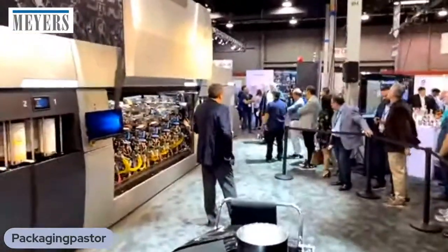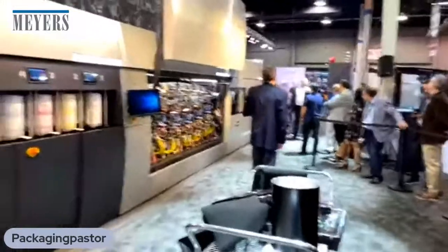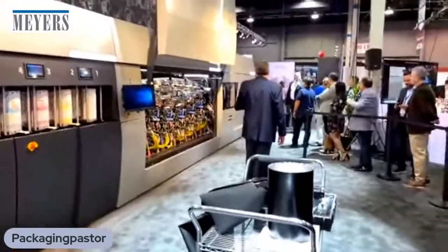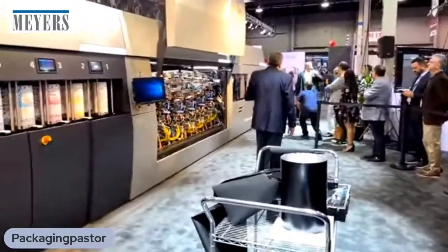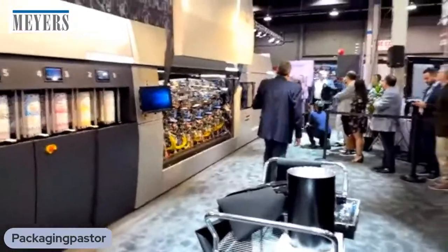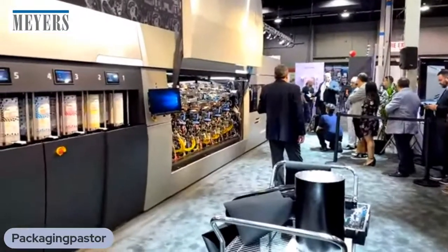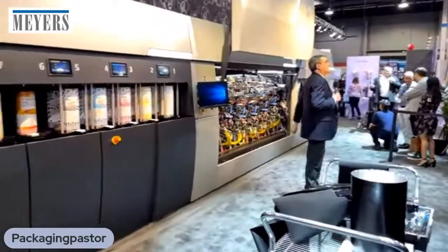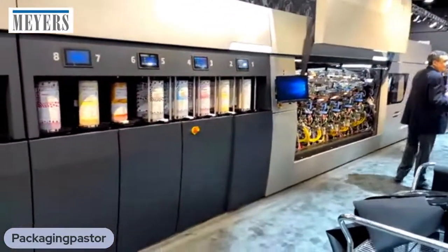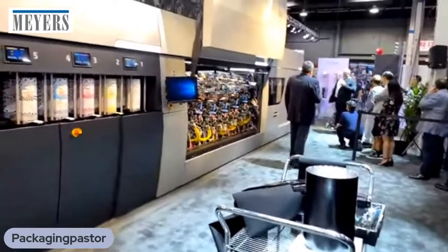We will also offer a butt splicer, especially developed by our partners at AD Graphics. Why is that? When you're printing at 400 feet per minute, 120 meters per minute, you will consume the roll super fast. So we want to automate it. We want to save the roll changeover time, and instead of wasting it, print during that time at 400 feet per minute. So we will offer automation as non-stop winding.